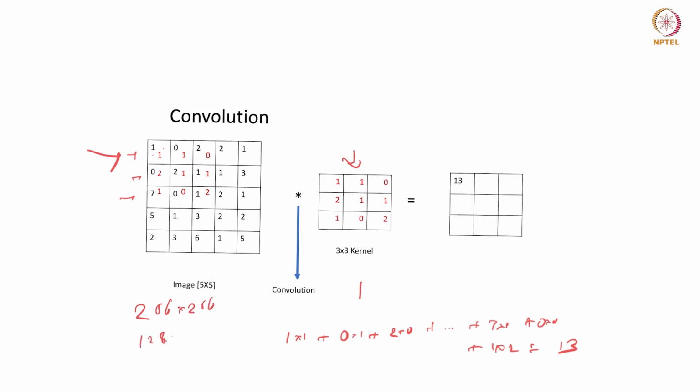Or 128 cross 128, and you can resize them if you find that it takes too much memory. So for this particular input, you are superimposing the kernel on top of the image, starting from the top left, and multiplying the corresponding underlying elements, adding them to get one output here. Once again, these are just the weights that you estimate in a feed-forward neural network.